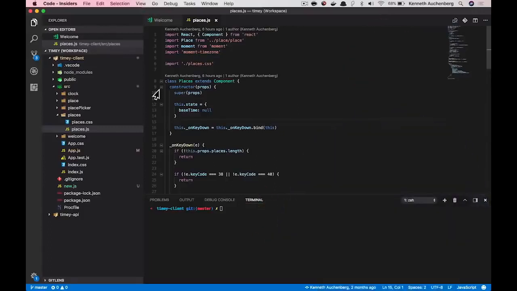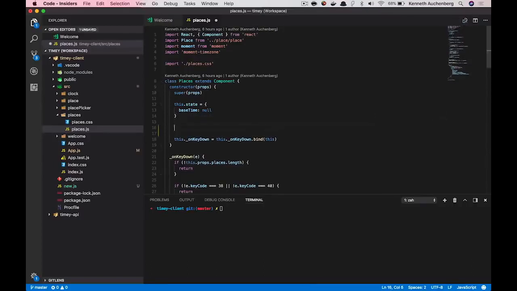We've also added support for automatic imports for JavaScript and TypeScript, and here's a cool demo of this. What I have open here is still my front-end project in Visual Studio Code, and what I've opened is my places component, places.js. In this particular component, I want to use some date formatting logic. So let me show you how that works.